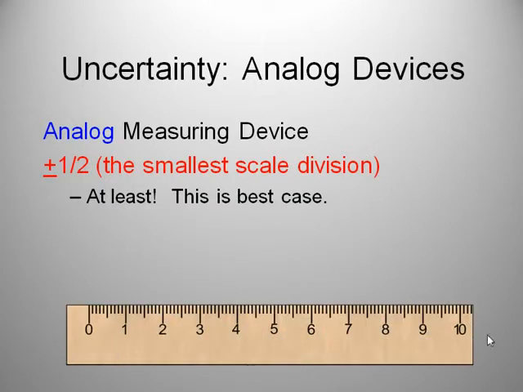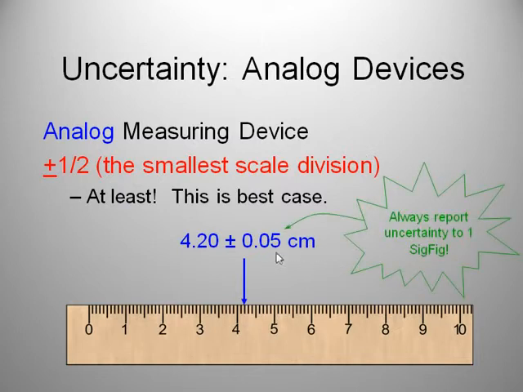So if we have a ruler, this is an analog measuring device, right? And we have, let's say, right there. What would you say that value is? Would you say it's 4.2? And it looks like it's centimeters. What would be the uncertainty there? Well, according to this rule, we're going to take 1/2 the smallest scale division. So the smallest scale here, if this is 1 centimeter from 4 to 5, it's broken up into 10 divisions. So the smallest scale division here is 1/10 of a centimeter. And we're going to take 1/2 that. So 1/2 of 1/10, or 1/2 of 0.1, is plus or minus 0.05. So we would report this result to be 4.2 plus or minus 0.05 centimeters.